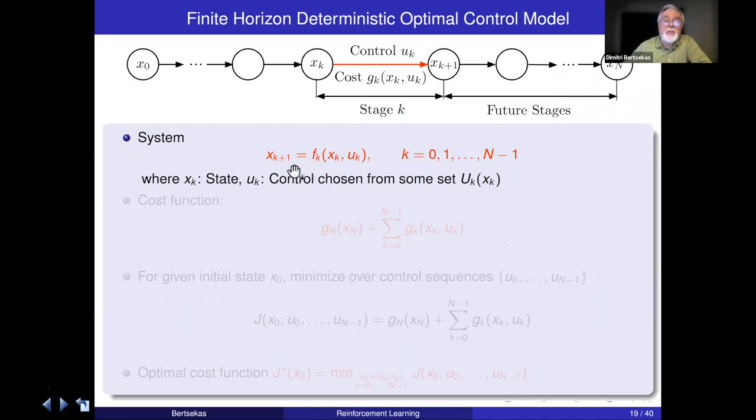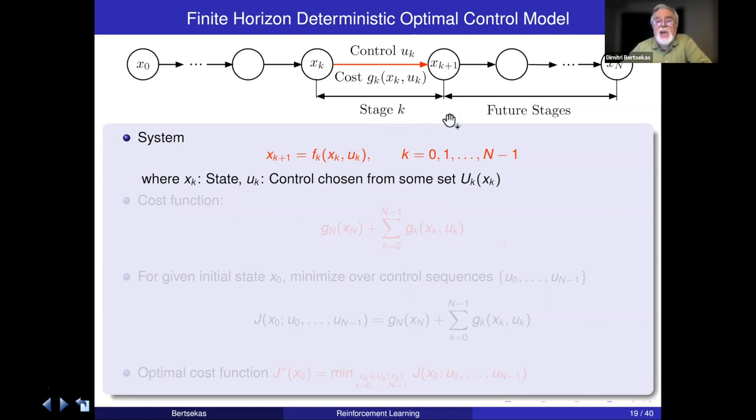And the evolution of the system, of the state, is governed by an equation like this, which gives you the next state given the current state and the current choice of control. So the kth state is represented here. From xk, we go to xk plus one under the influence of control, according to this function. You can view this function as a table, which gives you the next state given the current state and the control. For a case of a finite number of states and a finite number of controls, you can represent this function with a table. However, we don't make assumptions of finiteness in general. Xk could live in any space and uk could live in any space. Although we're going to be dealing with the finite state case quite frequently.